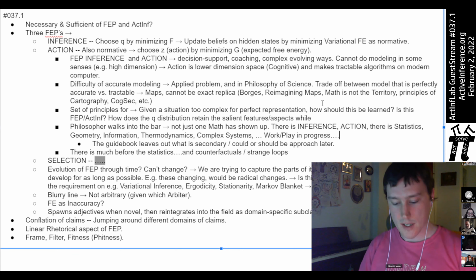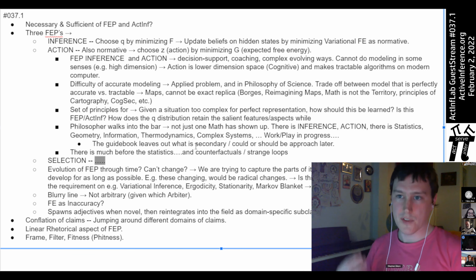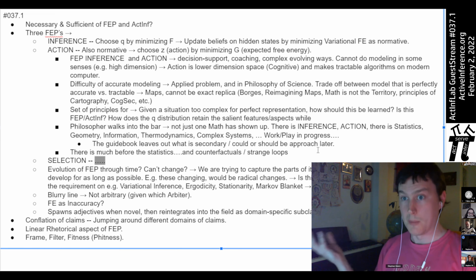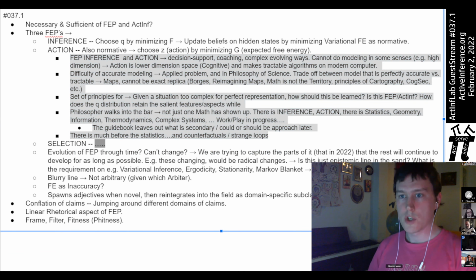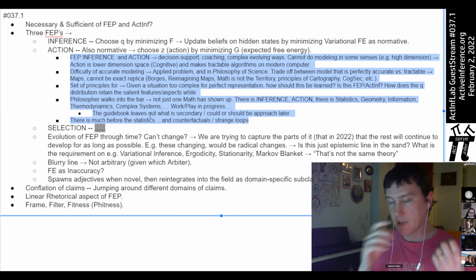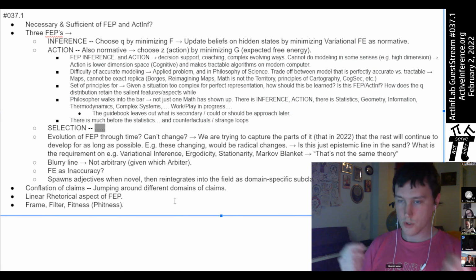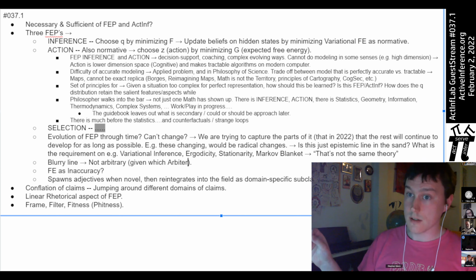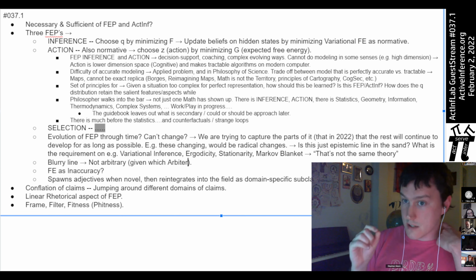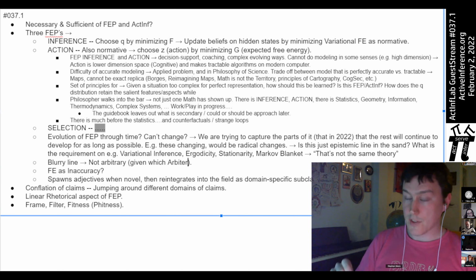We shouldn't just throw out the theory or disparage it just because the full maths hasn't been worked out yet. I agree. We should allow it to change. We should allow it to evolve. We should allow it to be applied to different things and see what works and what doesn't. With all that being said, maybe it's true of other theories, but for active inference, I don't think that there are things that you could remove and still reasonably say, yeah, this is still active inference.